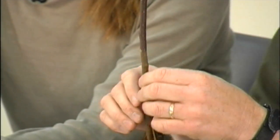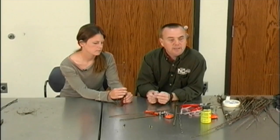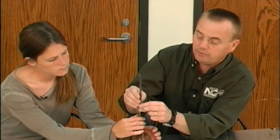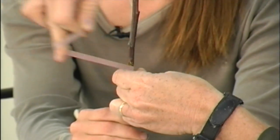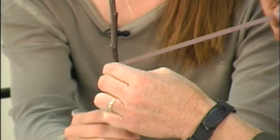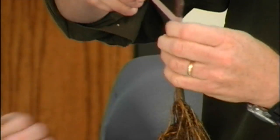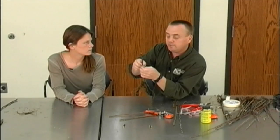With me today is Tracy Shoemaker. She's going to be holding this as I put the rubber band on it. With this, if I start wrapping it one way it can come loose, so I'm going to turn it in this direction. That way, as I start wrapping it, it will kind of hold itself. I need to hold the rubber band as tight as I can as I start wrapping around. I do not want someone to hold the top of this while I'm doing it — if they do, it can end up being pushed to the side and the layers may not be touching.